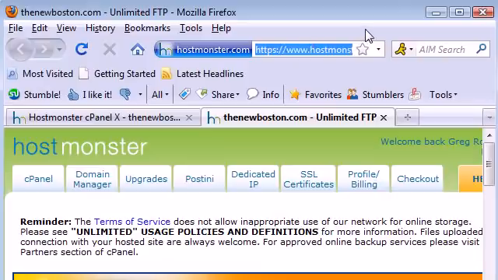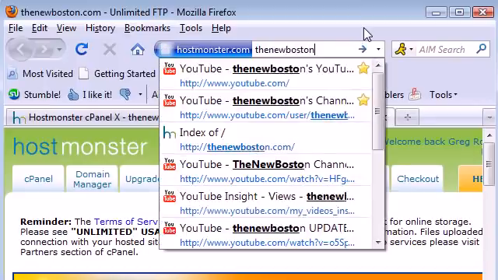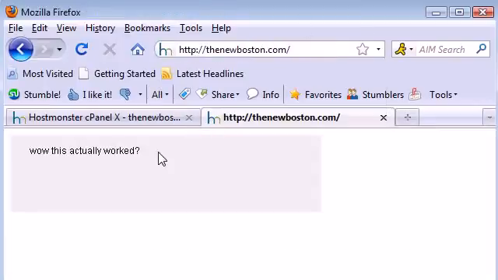So now, you usually want to put your class file, which is your program, in the same directory as the website that calls the applet. So now let's go to thenewboston.com and see if it worked. And there we go. Our applet pops up right on the index, the home page, and it says, wow, this actually worked. And I don't know if you guys can see it, but there's a little square right here that's 100 by 400 or whatever I named it.